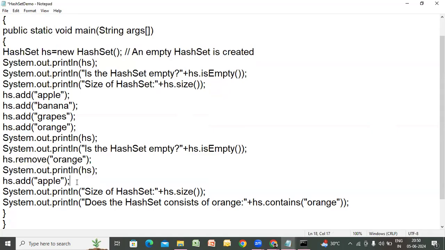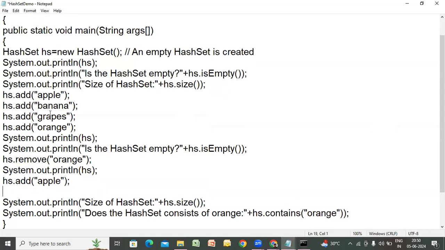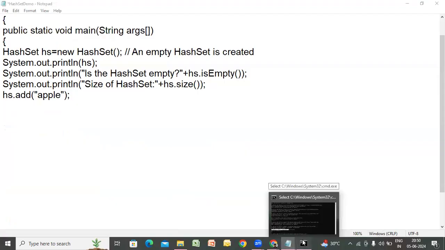Right after that, again, already one apple is there. Without removing that, again I am adding one more apple, but it will show only one. It will consider only one apple. Duplicate is not allowed. I told you, right? It's an entry question. Duplicates are not allowed in a set. None of the sets allows duplicate values. Simply to say.